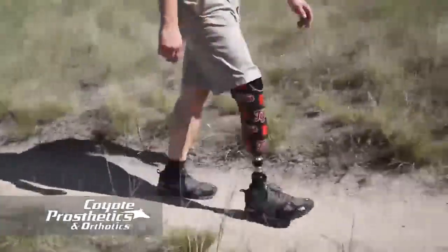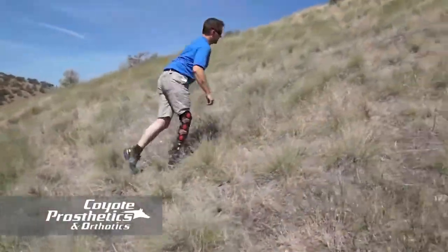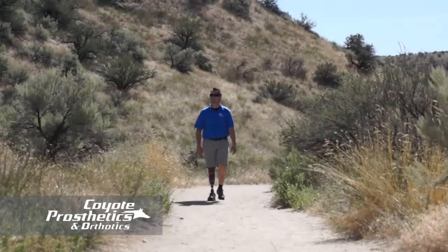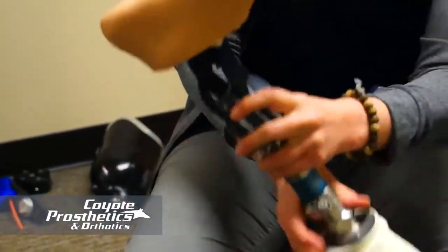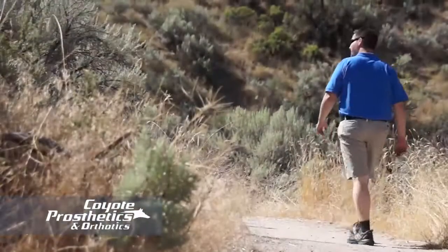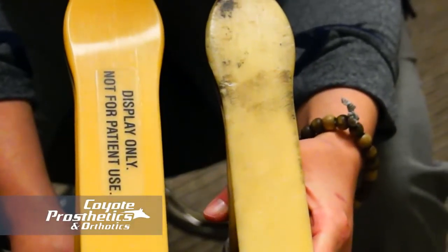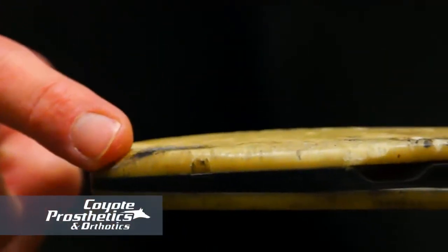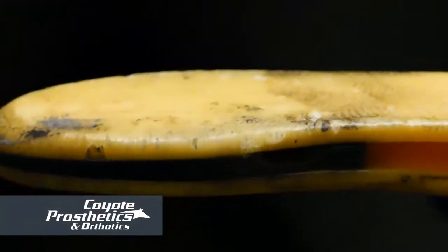Sometimes in that foot shell, you can get sand, dirt, things like that, just depending on where you are and what your activity level is. If you have any issues with that, sometimes you can just turn the leg over and kind of tap it out. But if you need a more thorough cleaning, definitely bring it into your prosthetist. They can take the foot shell off, take the foot apart, and clean whatever needs to be cleaned. If you get sand into your foot shell and it's in there for a long period of time, that can act like a sandpaper and actually wear down your prosthetic foot faster, that inside part. So you want to be careful about that.